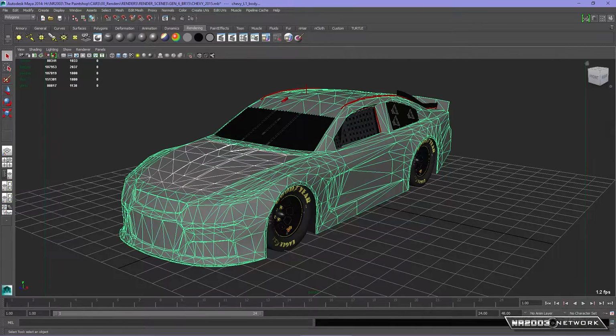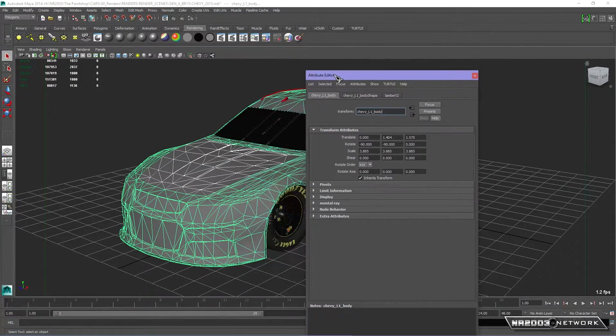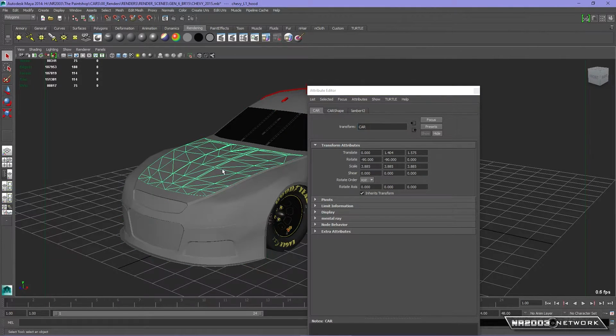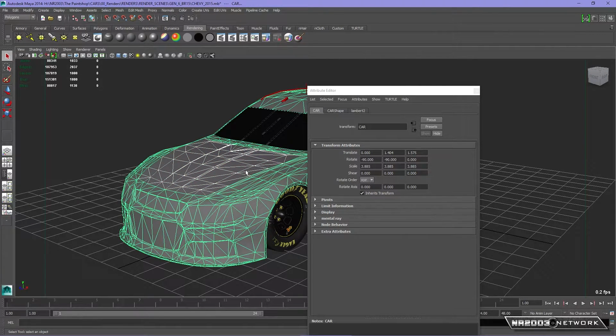So I've already put a new shader on here, and in 3ds Max it might be different, but for here I can rename it to whatever, so I'm just going to call it car. I recommend naming your shader something really obvious though, so when you're in 3D Coat you know exactly what it is. And I recommend putting the same shader on the two pieces, because you could put on a different one if you want to paint specifically just on that separate. But anyways, we've named it car.